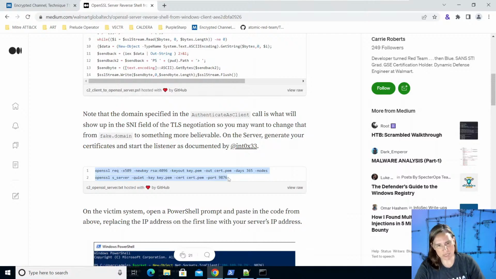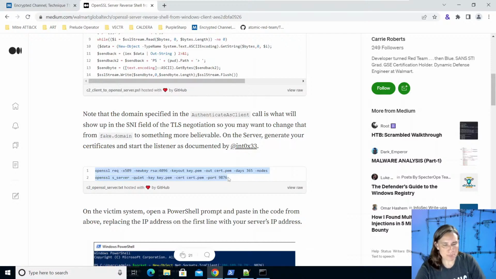So C2 stands for command and control. In that case, we have one computer that is a server or a controller of another computer, which is the victim, and it's the client. It calls the server and says, hey, C2 server, is there any command you want me to run? The server will say no until it's ready to run something. Then it'll say, yes, actually run this command. The client or the victim will run that and return the results to the server where the attacker would be sitting.